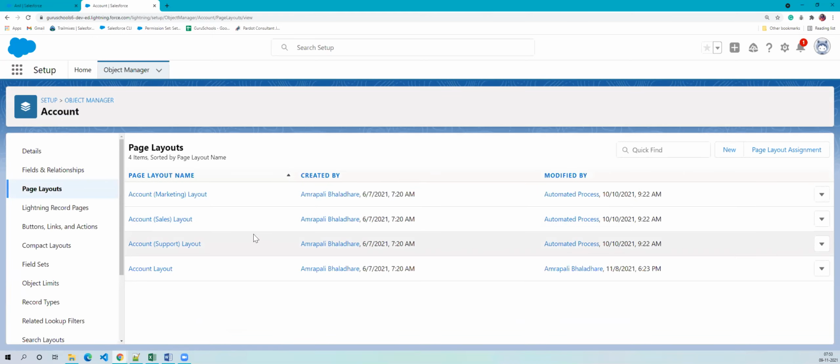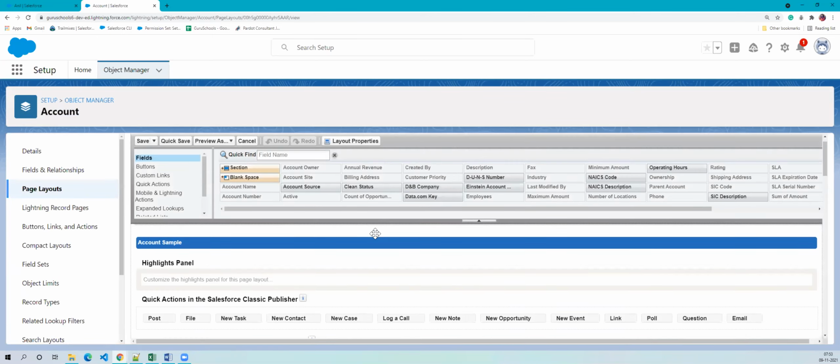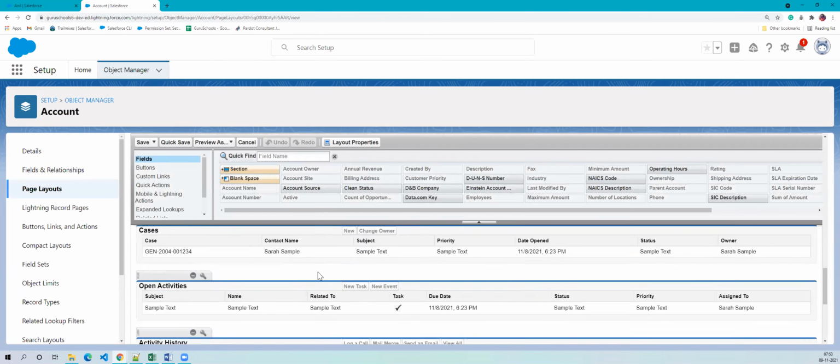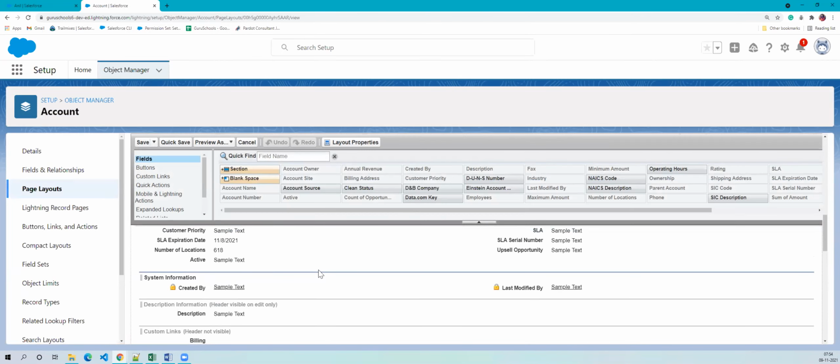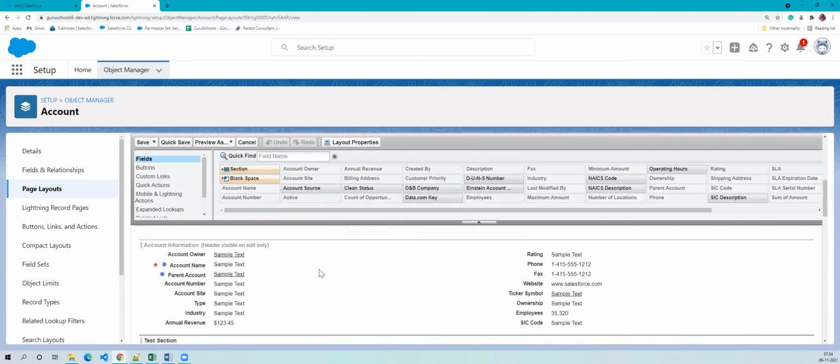Whether it is a standard object or a custom object, you have to make the customization, and it's the same for both. Okay, I was just trying to figure out if you can change the standard object. I guess we can.